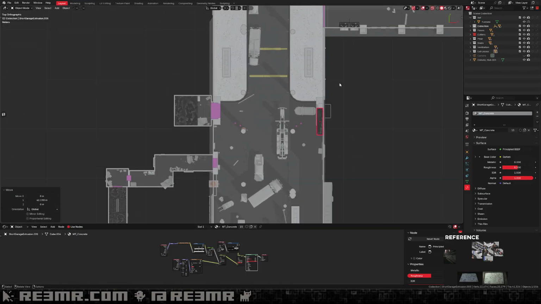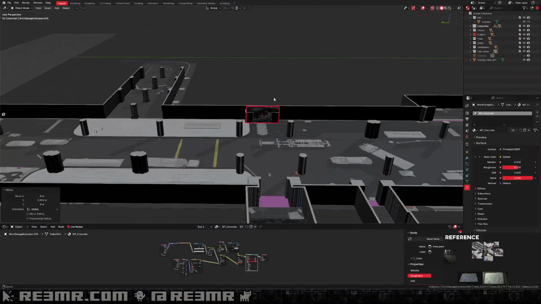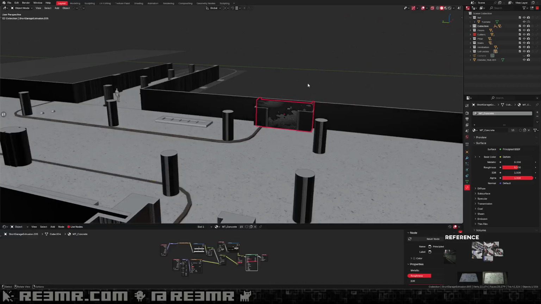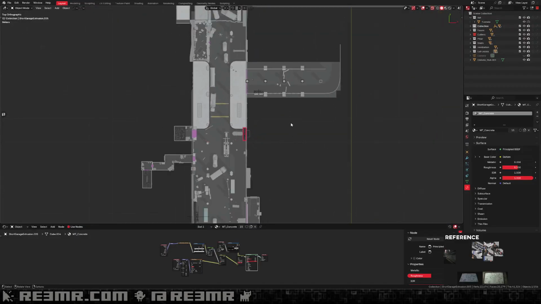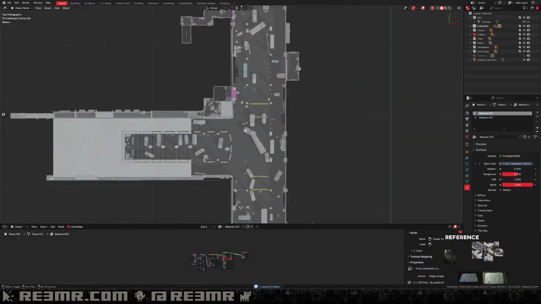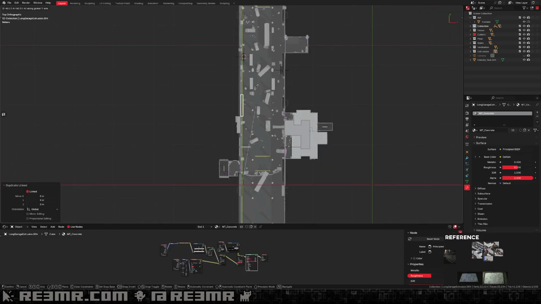So this seems like it's a garage, but it's got the same measurement. So maybe these are actually just garage things sticking out. I'm gonna hide these for now just so I can see where this should be.